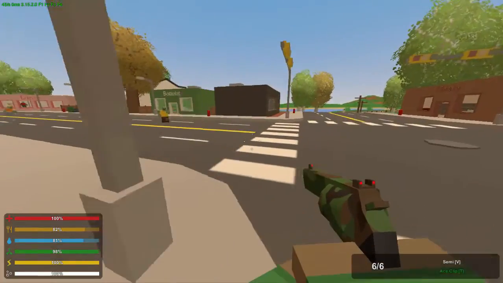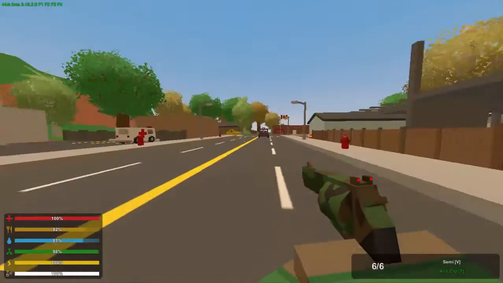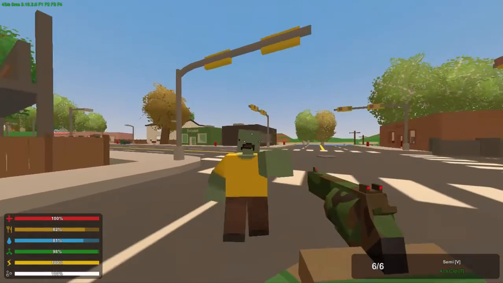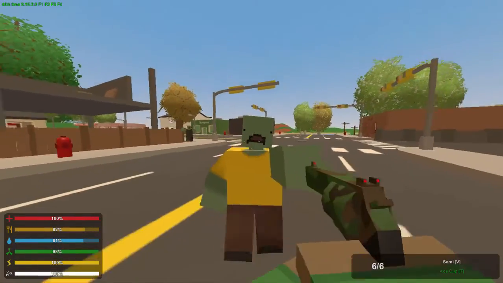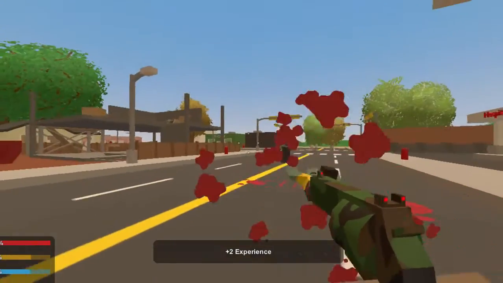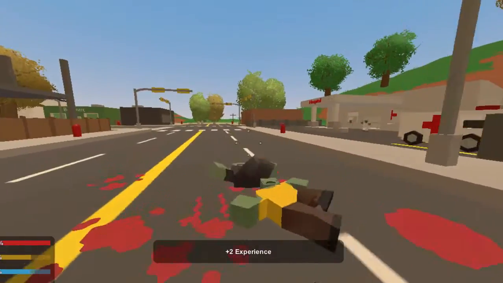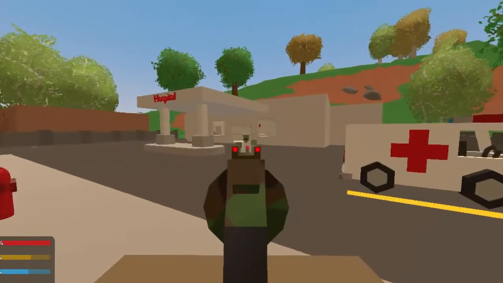Alright, so another change that has happened has to do with hit markers. In the past, the hit marker would show up directly in the middle of your gun, and that's where it would stay. Well, now, if I shoot this guy, I think you have to be scoped in? No, you don't have to be scoped in. It's a little hard to see without it, though.